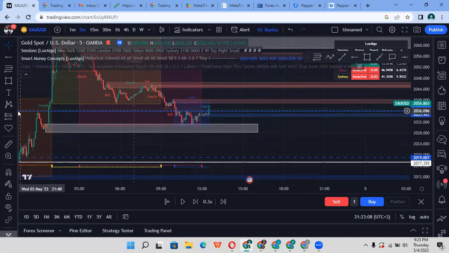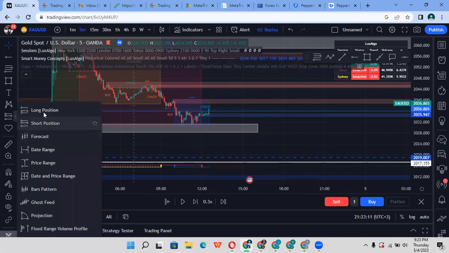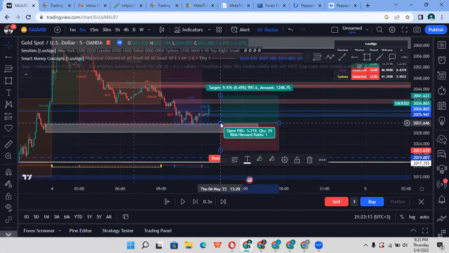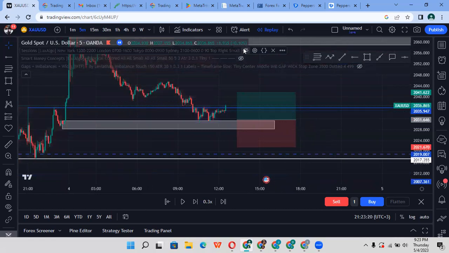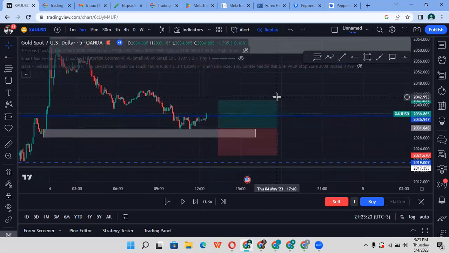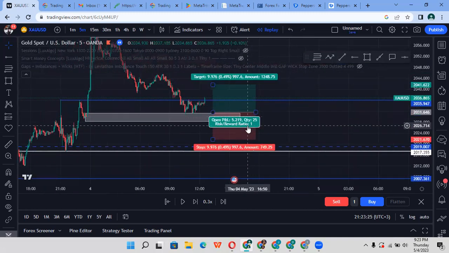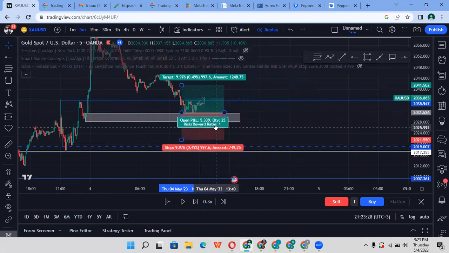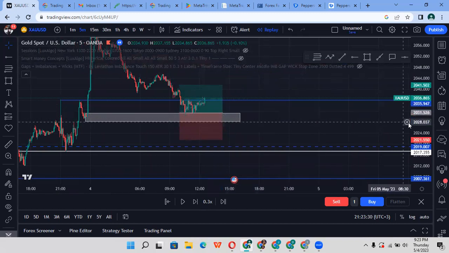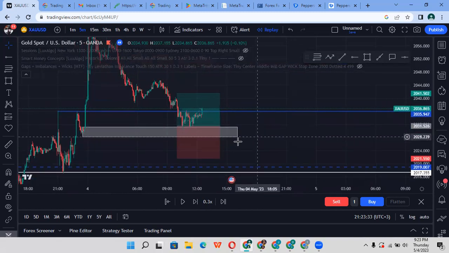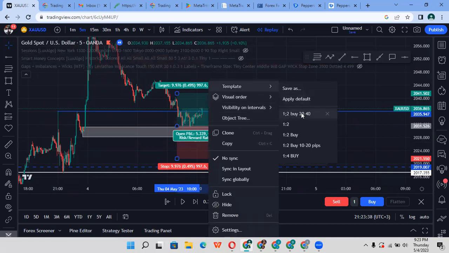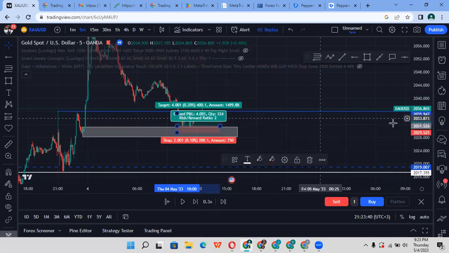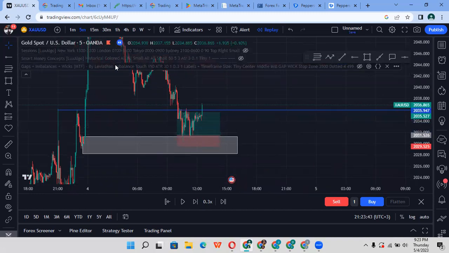So just play: buy limit, long position here. I'm really not looking for a lot of things. I'm just looking for 20 pips, 10 to 20 pips immediately. Already this is my trade here, playing well. I'll just go to 1:2. This is 20, 40 pips.